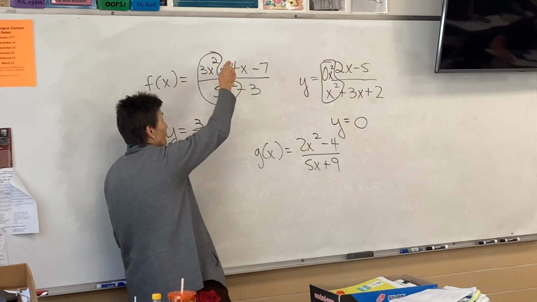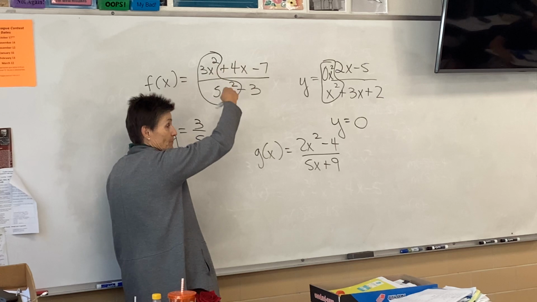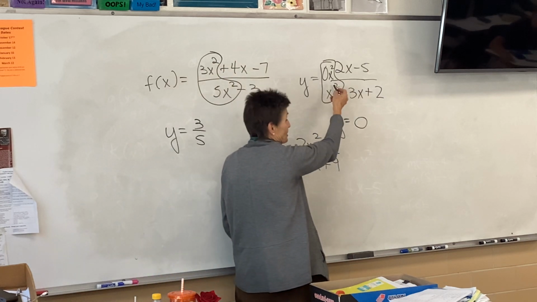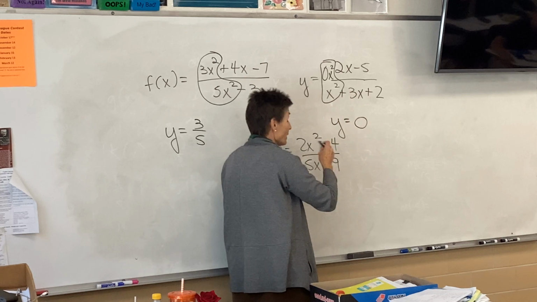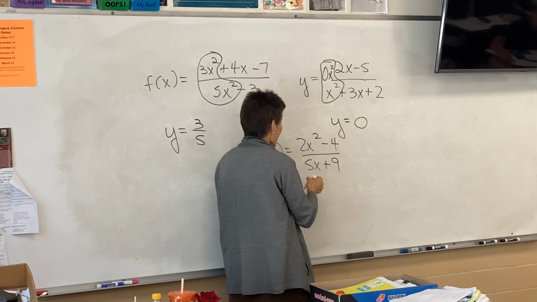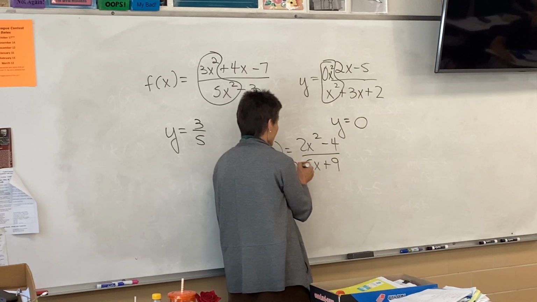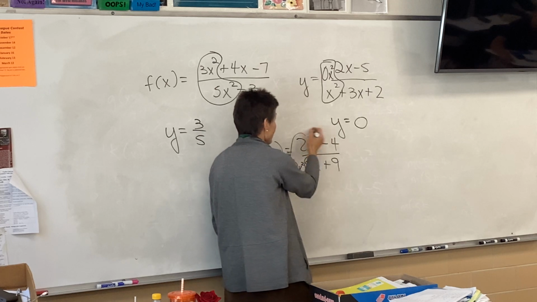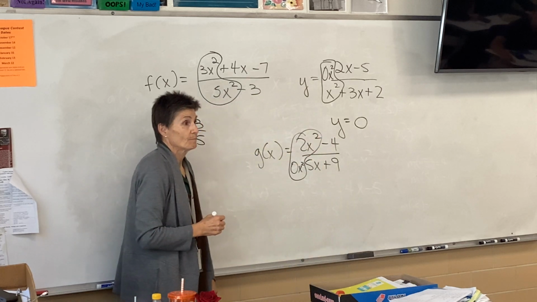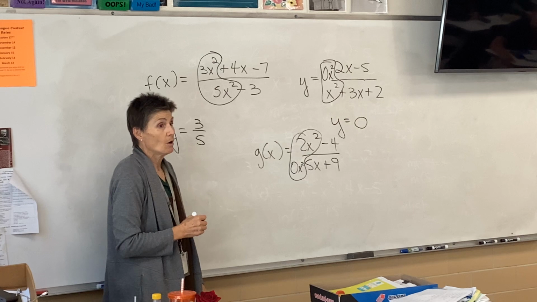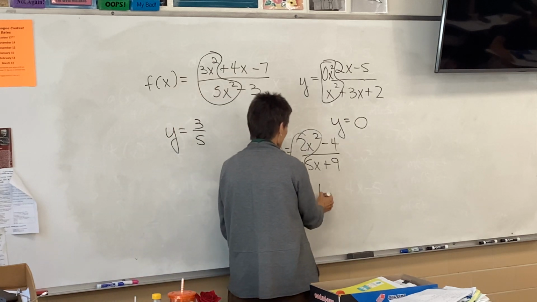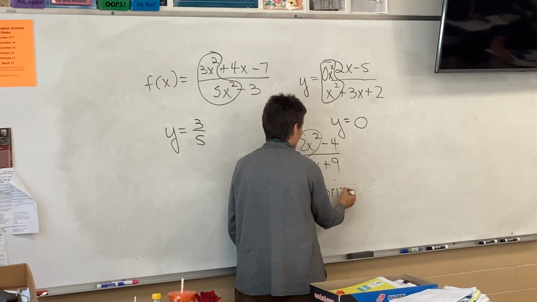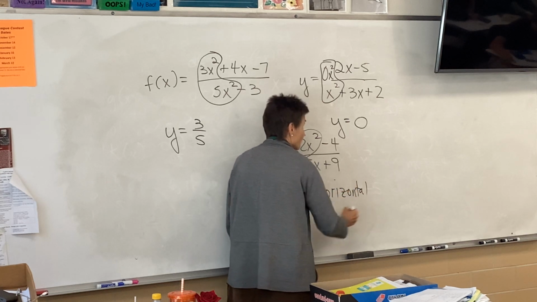What did I compare here? X squares? Yeah. What did I compare here? I had to fudge it a little bit, but I compared x squared. Guess what I'm gonna compare here? X squared. How many do I have in the bottom? Uh-oh, what happens when I compare those x squareds? There is no horizontal asymptote. Now be careful. There's no horizontal asymptote.